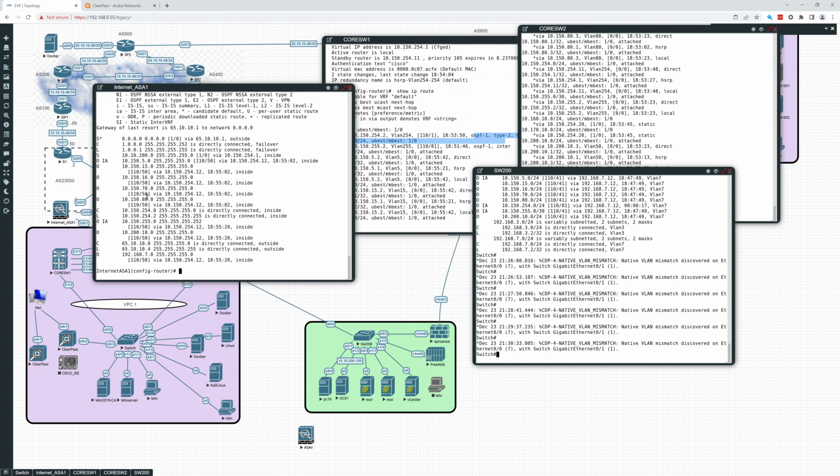So it knows if we added another subnet now, or another VLAN on the core switches, we don't have to add another route. We could, of course, just do a summary a lot of times, but say if it was different, if it was like a 192.7.0, how do I get there? I go to 10.150.224.12. That's how I would get there.